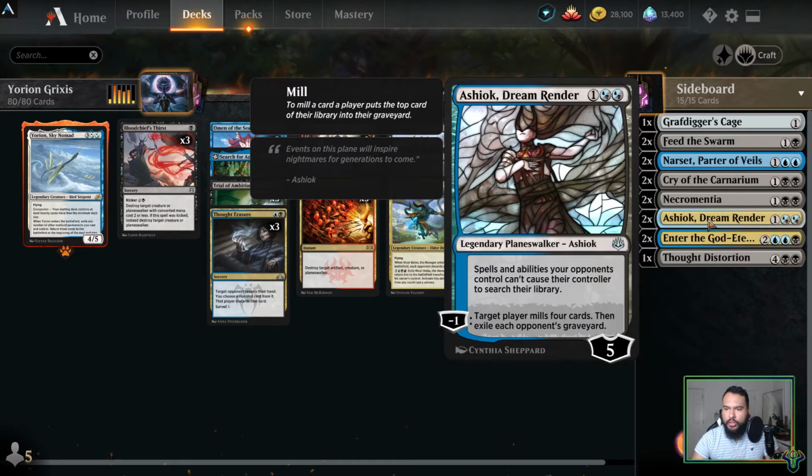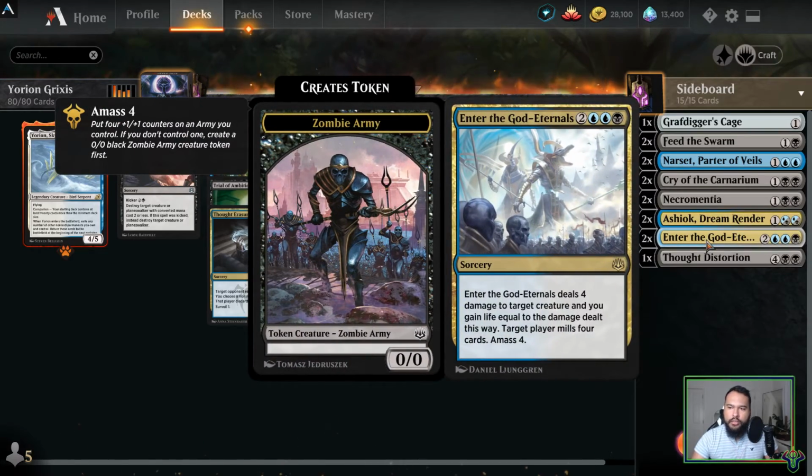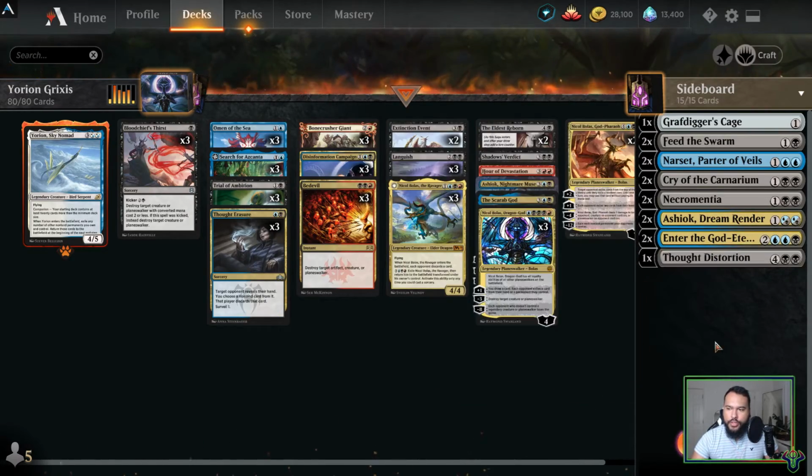2 Ashiok, Dream Render, this is great against specific decks for the search clause, but also we just get to exile things from annoying opponents. 2 End of the God-Eternals against aggro, and 1 Thought Distortion against control.